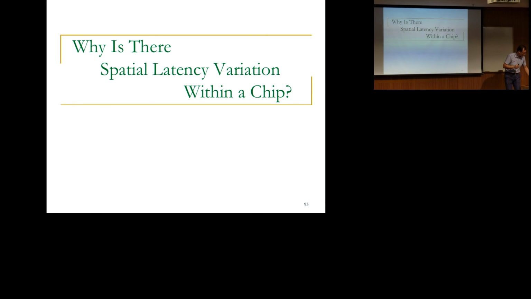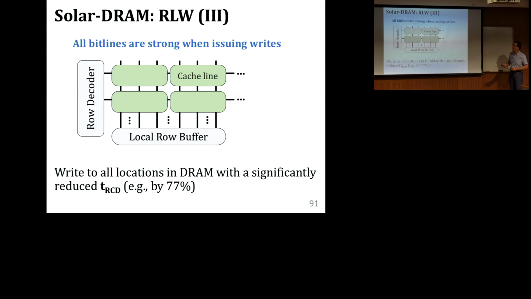Yes? Could you reiterate why writing is always considered a strong line? Basically, whenever you're doing a write, you don't need the cache line to be read from the row buffer, right? What you're doing with tRCD means waiting until the cache line that you're actually accessing is amplified, but you don't need that data. You're supplying the value from somewhere outside. So there's no reason to wait for tRCD before you start the write. With reads, it makes a lot of sense to wait because you need that data. With writes, you don't need that.